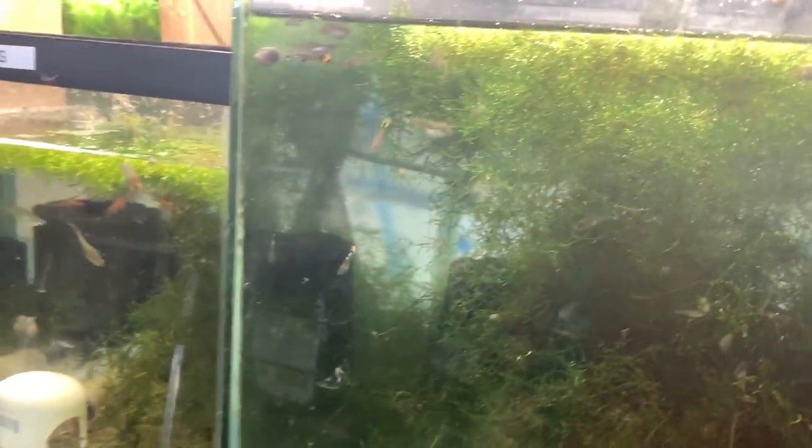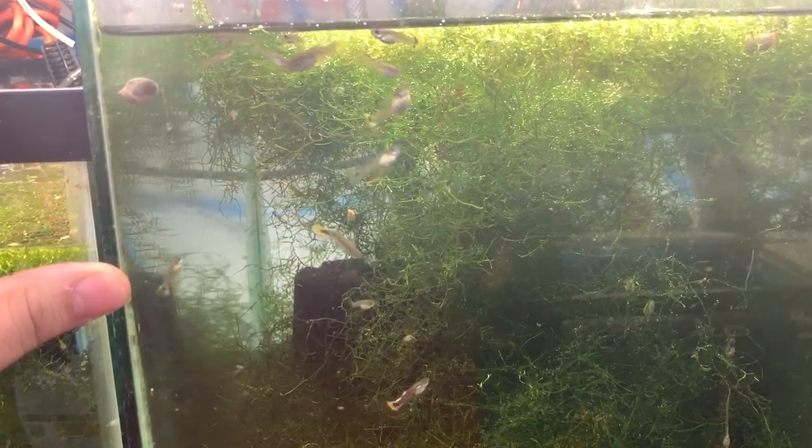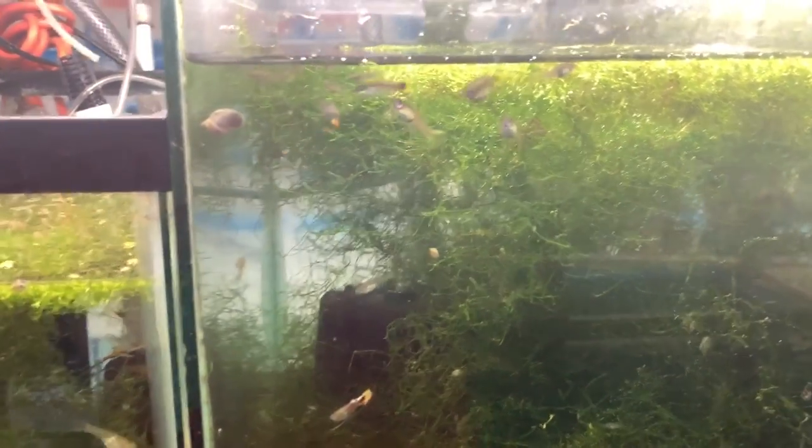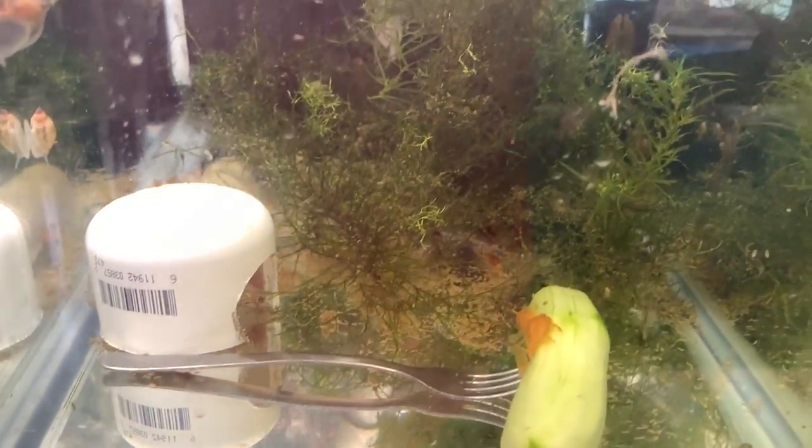These are some more mutts — a combination of American koi guppies and something else. I had the American kois in here, thought I took all of them out along with all the java moss, put some new guppies in, and then realized there must have been a female because like 40 fry dropped. So these are the grown-ups of those fry. Pretty stellar — look at that, almost a pintail. When I get around to moving tanks, that's what this is gonna be.